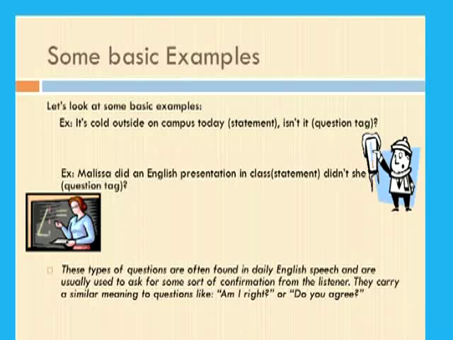These types of questions are often found in daily English speech and are usually used to ask for some sort of confirmation from the listener. They carry a similar meaning to questions like, "Am I right?" or "Do you agree?" Let's look a little deeper at the structure of the tag question.